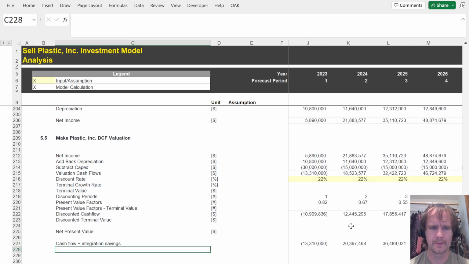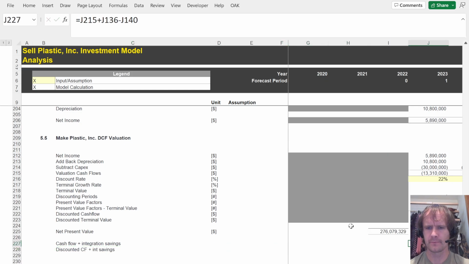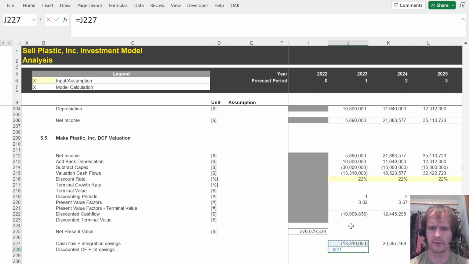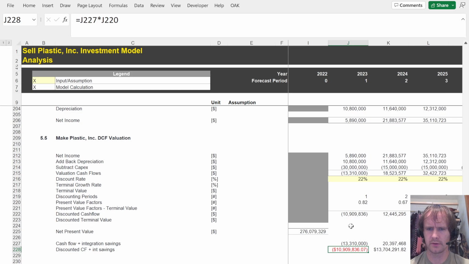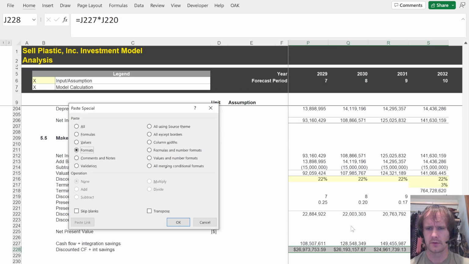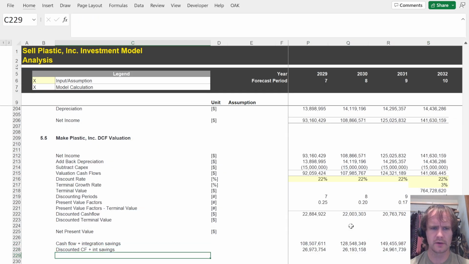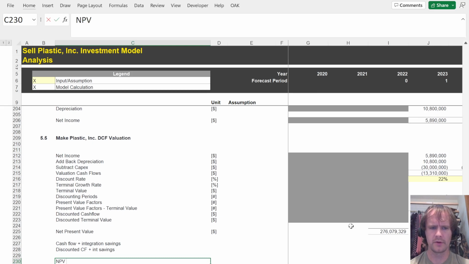Then discounted CF plus savings. That's just this times this. Sorry, it's fine. And then NPV including savings.